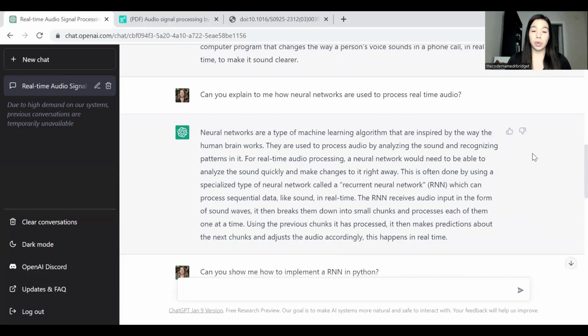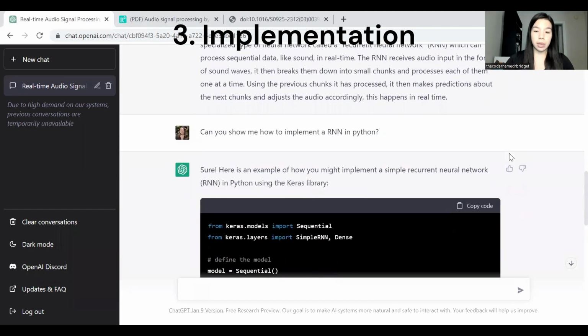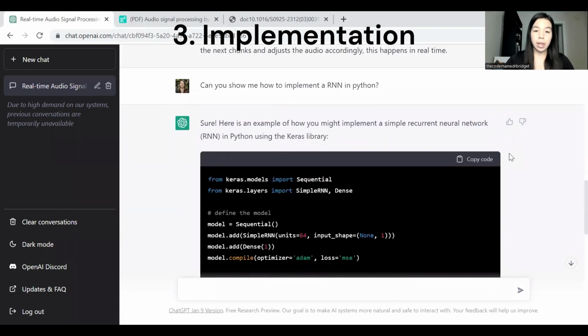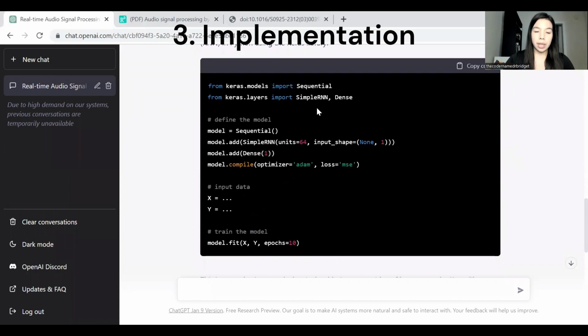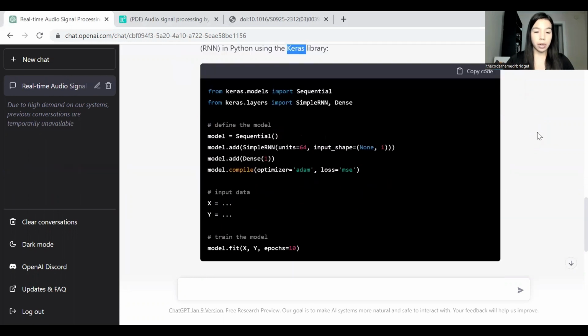Moving on to the third way you can use ChatGPT to get more out of research papers, this is mainly for computer science majors or people who are reading technical papers with some kind of implementation. But let's say after reading this paper, I said, wow, I'd really like to implement a recurrent neural network myself. How would I do that? Usually there's a bit of a barrier to entry getting into that. You have to read documentation, you have to do a lot of Googling, but here ChatGPT can now give you a very simple implementation all in one place of how to use it and even recommend a library that you can use for the implementation of a recurrent neural network.